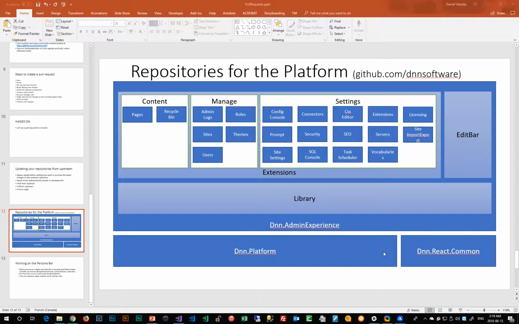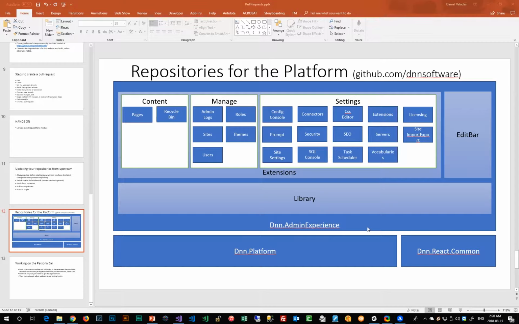Then there's a repository that's there only to provide components for React modules, which is DNN React Common, and these are a collection of React components that are reusable in not only the persona bar, but they could be reused in modules. So this one, it's rare that you're going to need because it's not DNN specific, it's just a set of styled components that match a certain style and can be reused on anything.